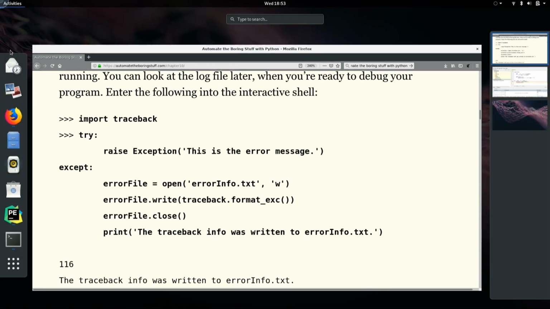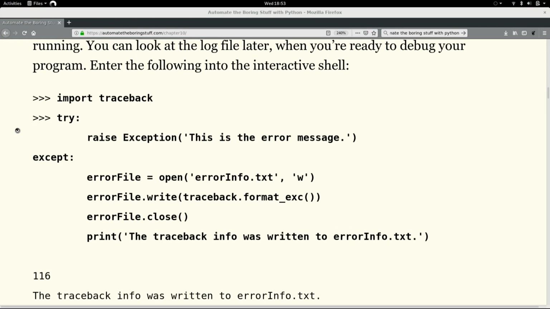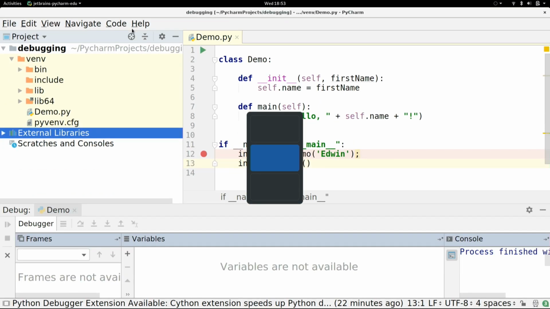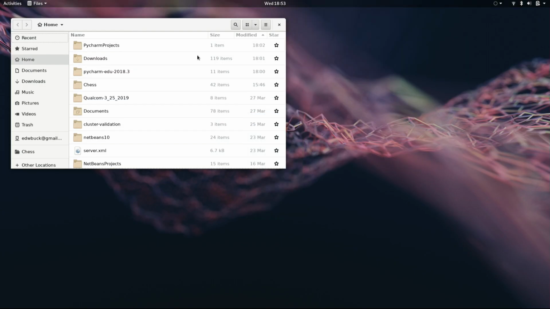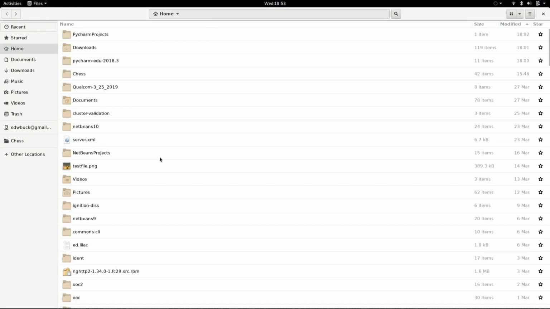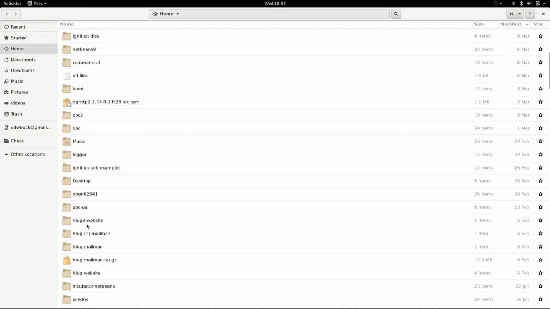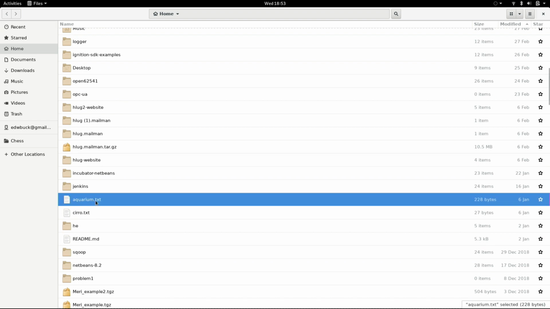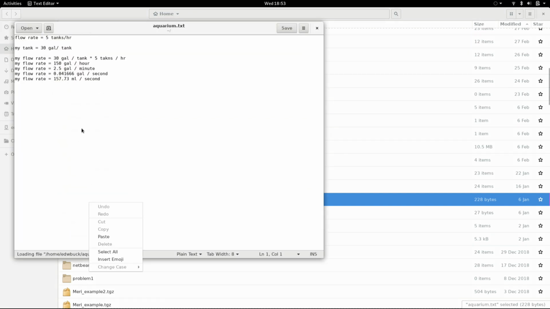Okay, so a good example here is if I were to take a look at my operating system's file browser. It might be a little bit hard to read because it's my font. I'm not going to adjust the font for my actual operating system. You can see that this would be an aquarium text file instead of the other one. And if I double click on it, then I get the actual text out of the file.